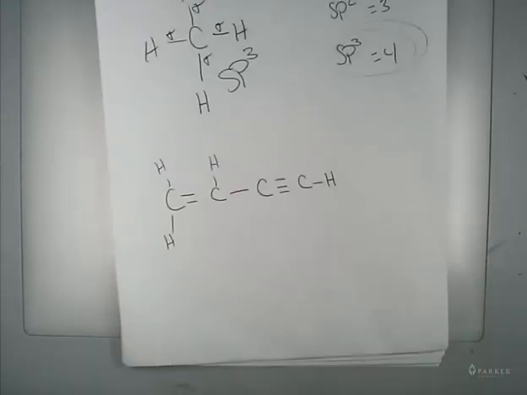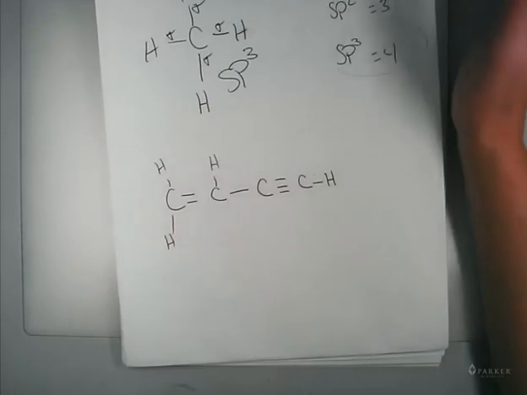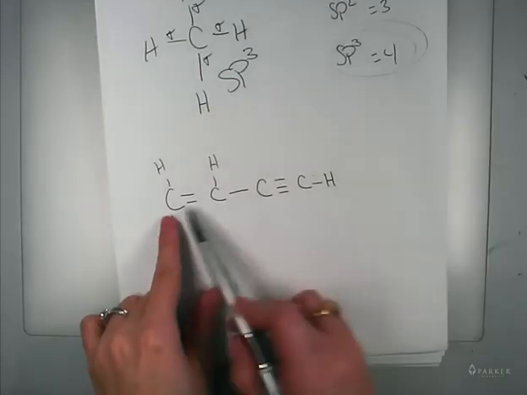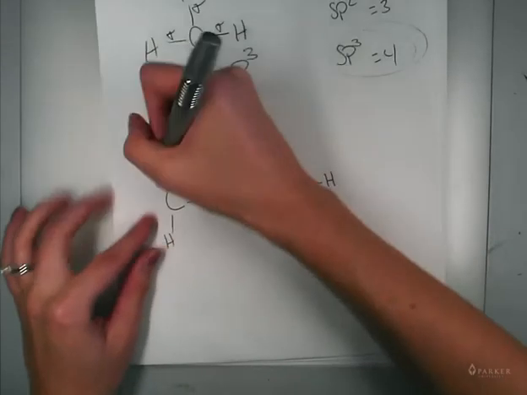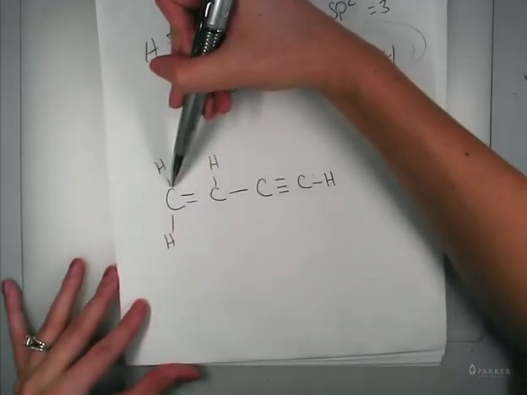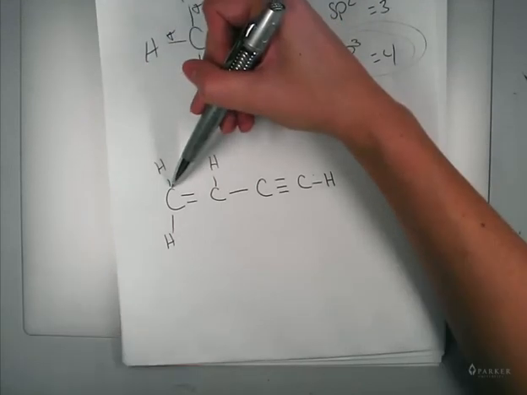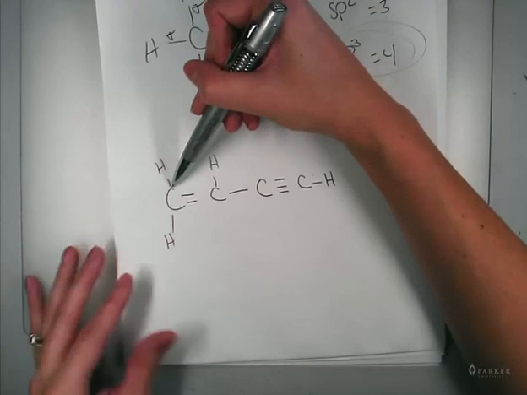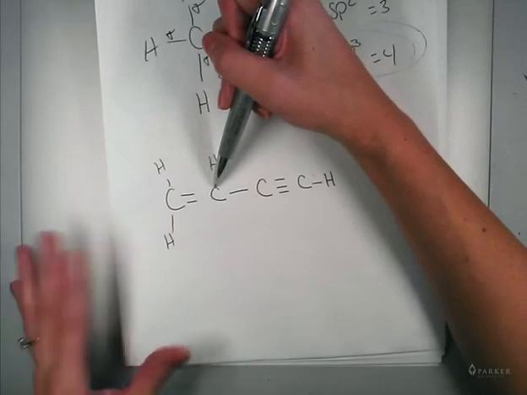Okay, hydrogens never hybridize because they're always like branching off. Do you see they're always coming off a carbon? Okay, so those don't ever hybridize. So if we're looking at the central atoms here, which would be carbon, carbon, carbon, carbon. Now let's look at each carbon individually. Okay? So looking at this carbon right here, are there any lone pairs? No. How many atoms is it bonded to? Again, not bonds, but atoms. You see, yeah, hydrogen, hydrogen, carbon. Do you see that? So what does that correspond to?